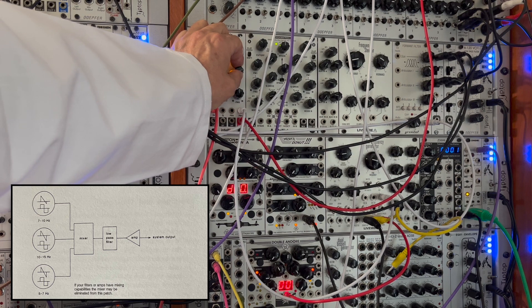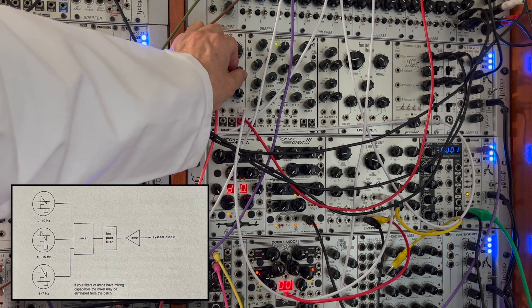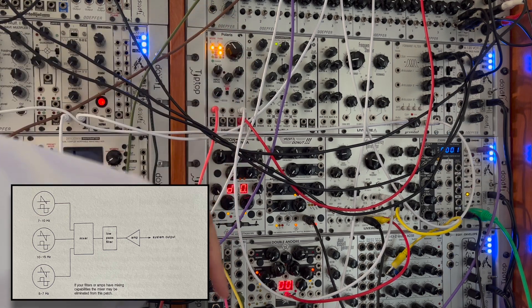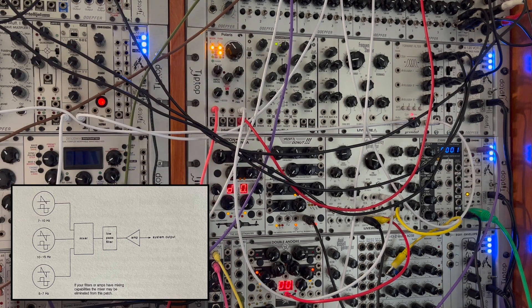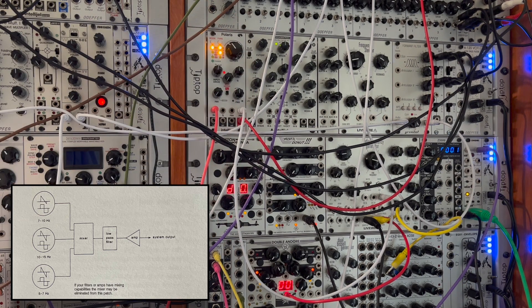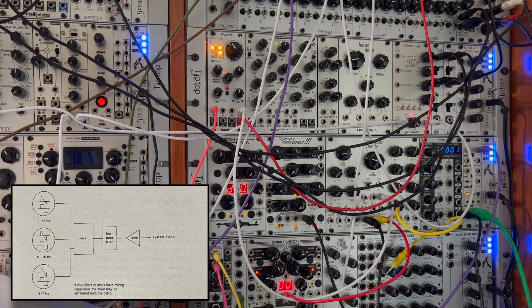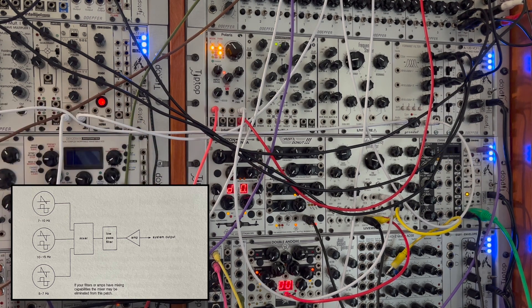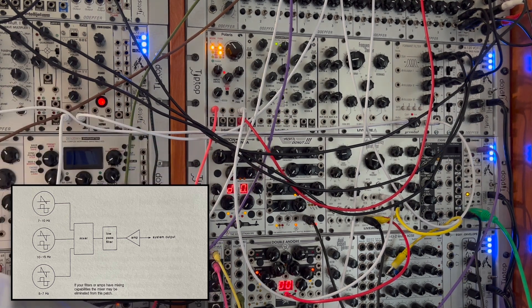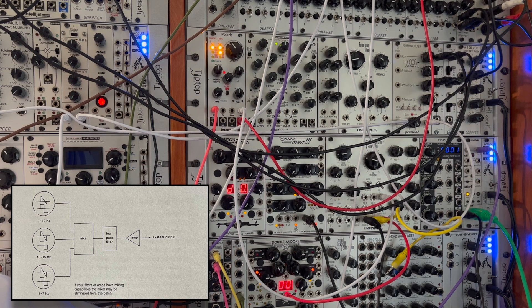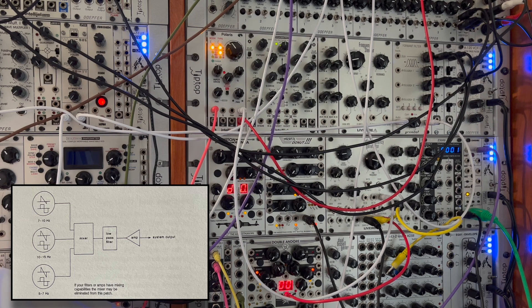I'm using square waves from all of the oscillators and then I'm essentially pinging the filter, and you can hear me turning the resonance up and down. Now I'll start to bring in the other oscillators that I've got and we can hear them all mixed together. The oscillators are all set to run as LFOs and they're all running a little bit randomly. There's no synchronization between them, so what we're getting is a bunch of random little clicks that are being filtered.